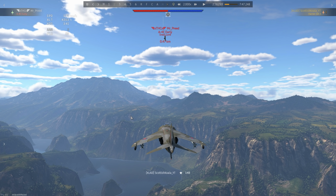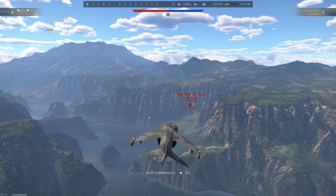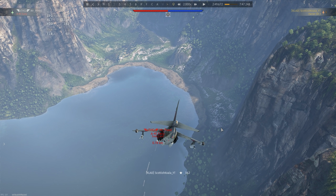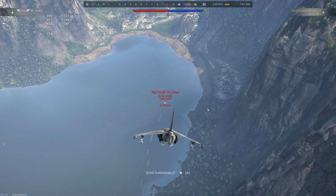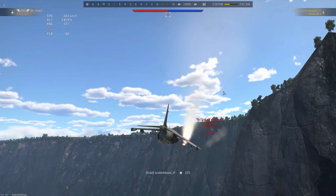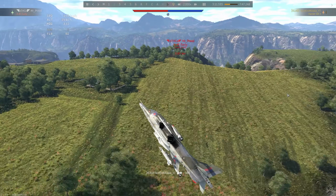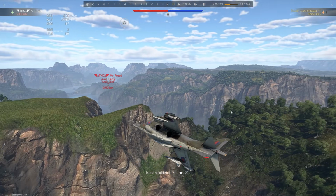I almost got the shot off because I stayed with the VTOL and just tried to maneuver the aircraft regularly, but we're a little bit behind, a little bit too far to the left in that shot. However, here I'm able to drop the nose very, very quickly and pull onto his 6, and he would have been very, very shocked that I managed to pull that maneuver. Unfortunately, our Sidewinder that we tried to launch, that's a little bit of a replay bug, didn't quite have the pull. These AIM-9Gs do not really pull very well at all until they accelerate. So they can be a little bit difficult to use.